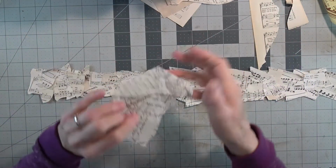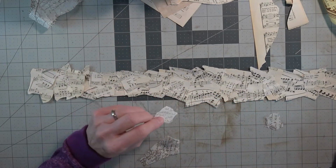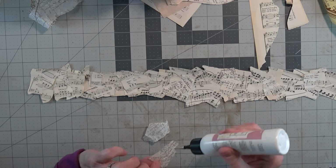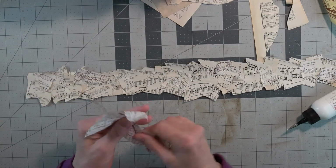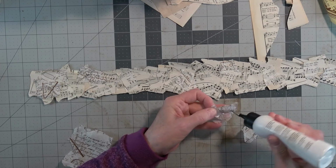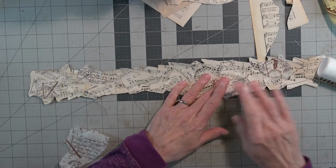Now what? Do we want any of that on there? I don't know. Let's have a look at it. Oh, that looks cool. I love the postmarks. Yeah, let's just put it right there.